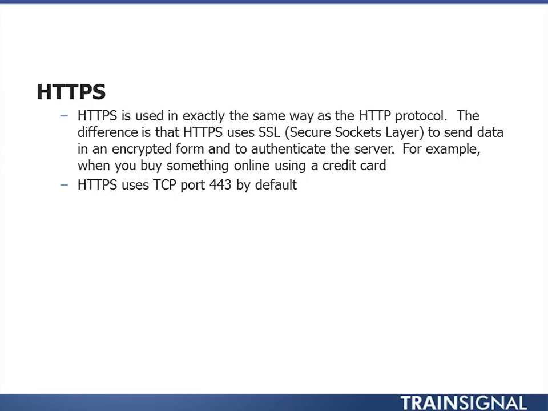As a matter of fact, there's 6 ports that if you can remember just these 6, you'll probably get every question right on an A+ exam. Not that they won't ask you about any others, but if you can remember these 6, you can probably deduce your way to the right answer, if for nothing else out of elimination. Like if they ask you about something else, they'll have these numbers in the choices. So the 6 I want you to remember, I've already mentioned them all. FTP being port 21, SMTP port 25, POP3 being 110, IMAP being 143, HTTP being port 80, and HTTPS being port 443. Those are the 6 most commonly used ports.